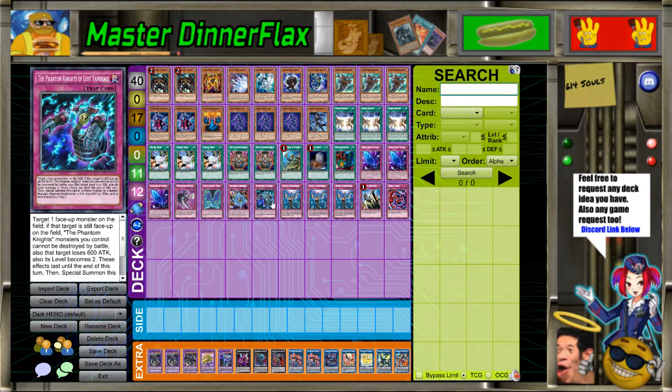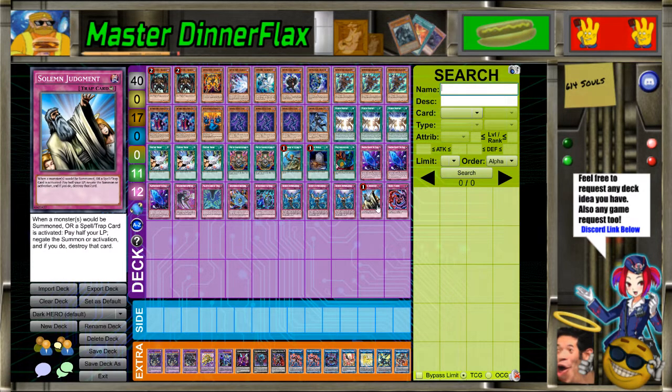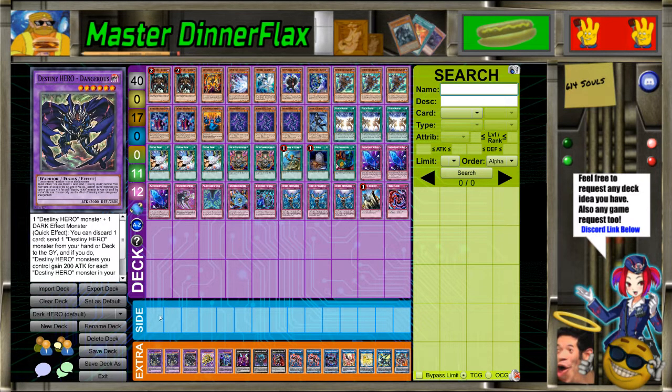So that's pretty cool. And then we got triple Impermanence, a generic hand trap, one Solemn Judgment, and only one Necrofusion. This is what the third Pot of Acquisitiveness could be, but Necrofusion is pretty cool. It allows you to make stuff on your opponent's turn, and you can use it for your own stuff next turn. It's pretty nice. And then for the Extra Deck, we got double Dangerous.